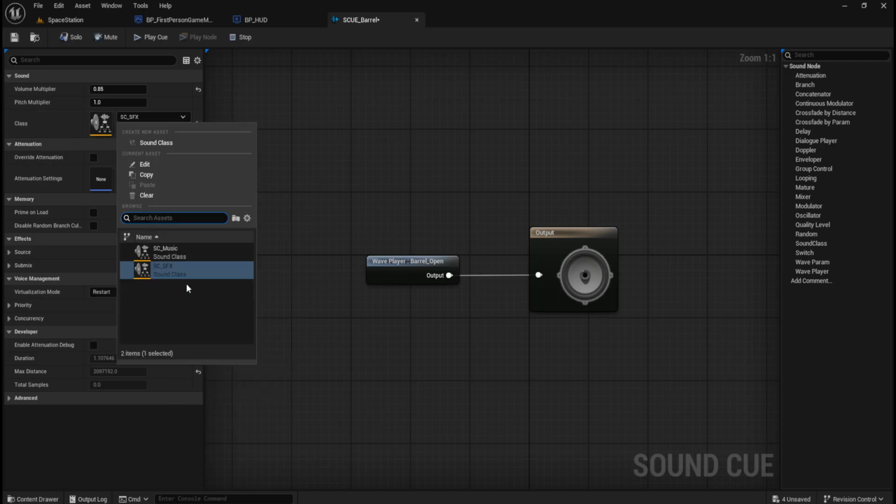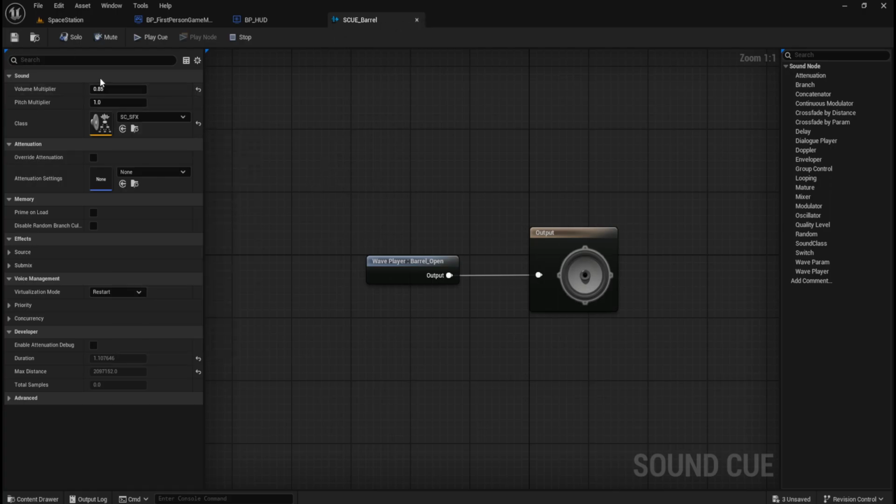The reason why we've got these sound classes, guys, is because when we implement the main menu and give the player options to change the settings, this is going to be required. So when we set the user preferences and adjust the music or the sound effects, this is basically going to affect that.